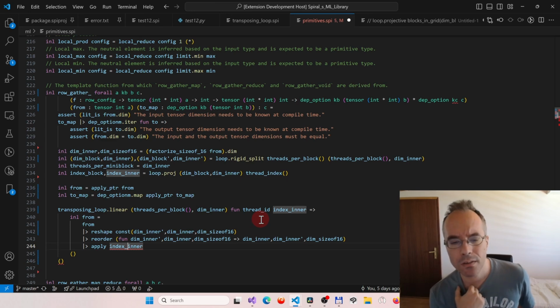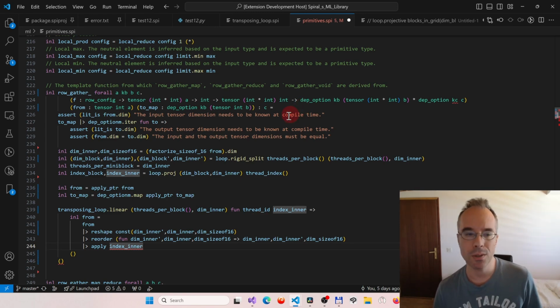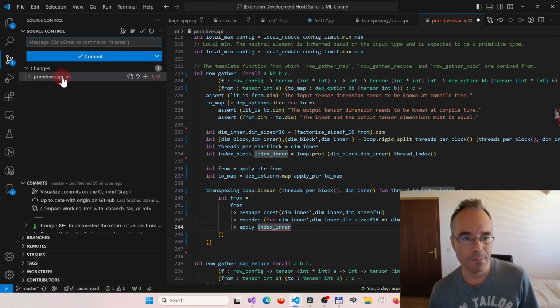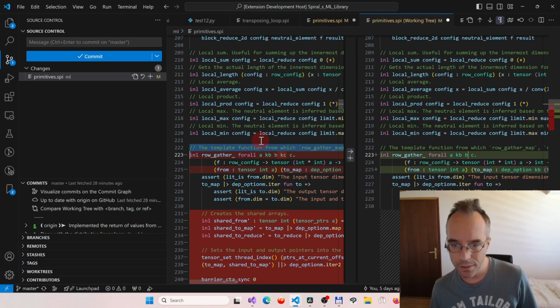Wait, so then I mean, we already have the inner. God damn it, I shouldn't have erased the old row gather. Let's just get it from here.